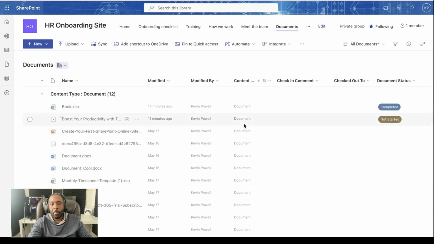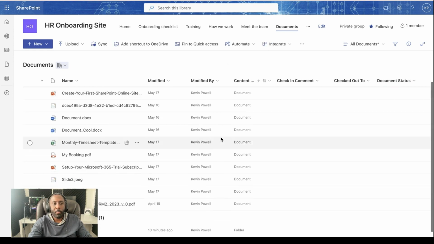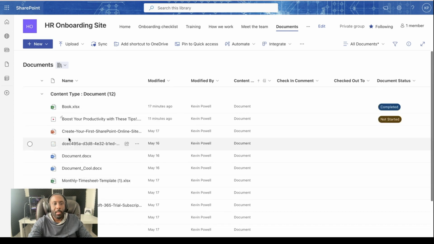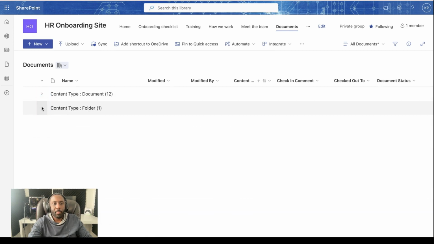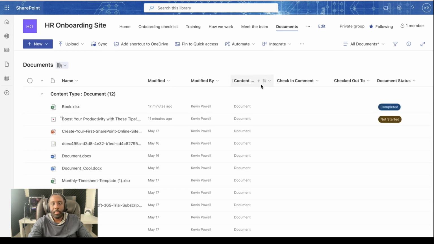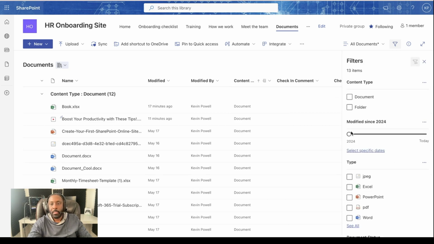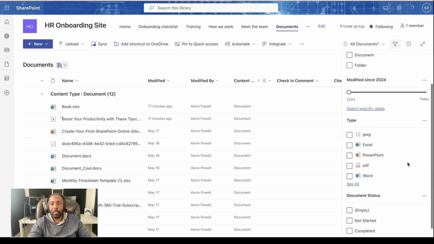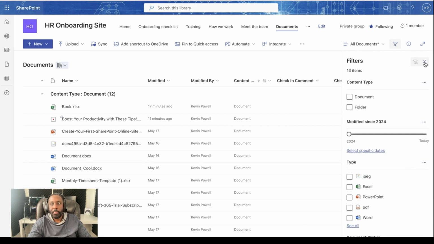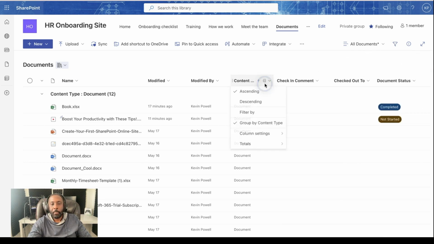I could also group by. When I group by, it allows me to roll up based off the column I'm grouping by. Of course you have column settings and things like that. There's also a pin to filter pane, so now you can have this filter pinned to the filters if you like.